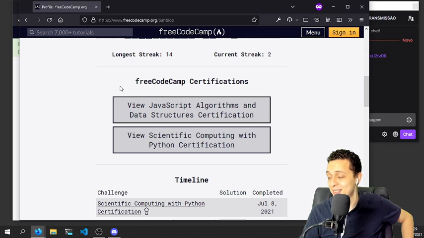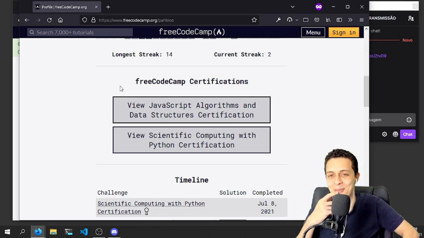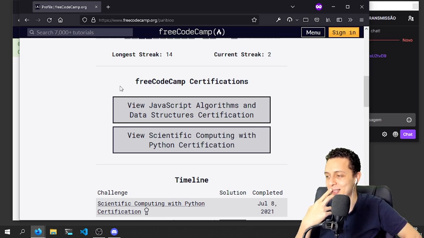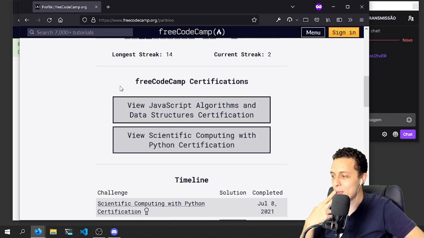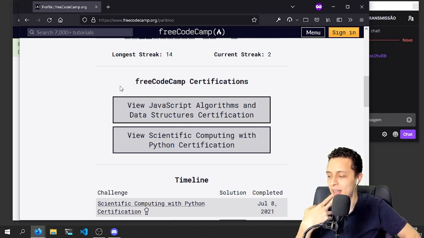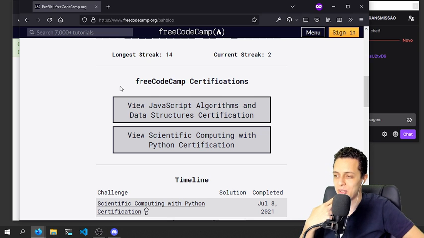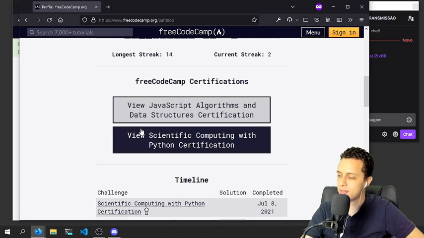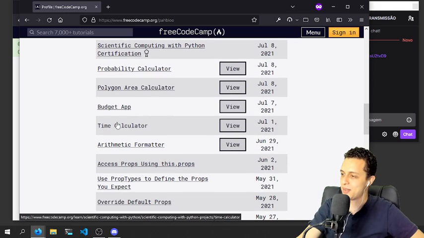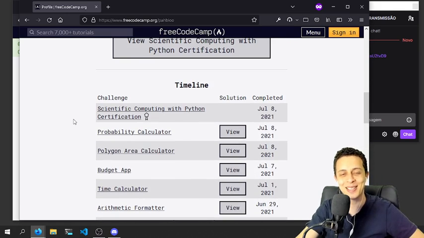If so, I'm very happy. So this is it. Now, what we will have for next week, I will see. I do not know if I will start studying other freeCodeCamp certifications, but we'll see next week.